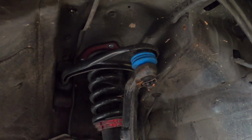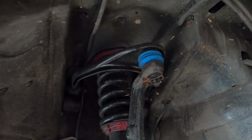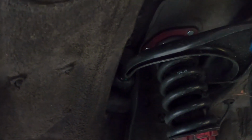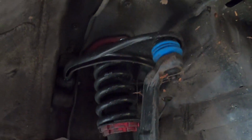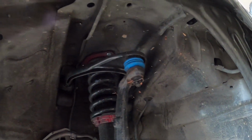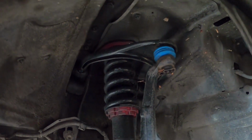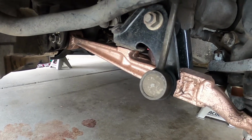All right, for the uppers, I'm just running stock Moog upper control arms. I haven't replaced any of the bushings for those. I think I will do that soon. The ball joint up front looks pretty good still, and that's it for the upper. That definitely needs an update, but it runs really good. Haven't had any issues.